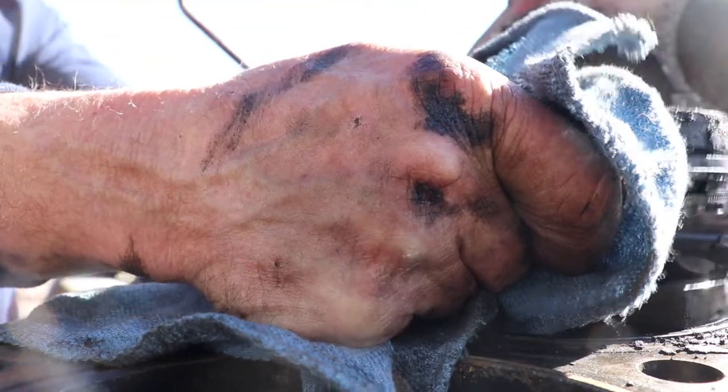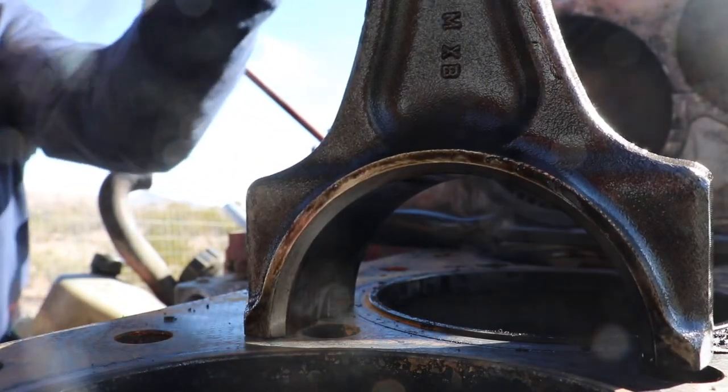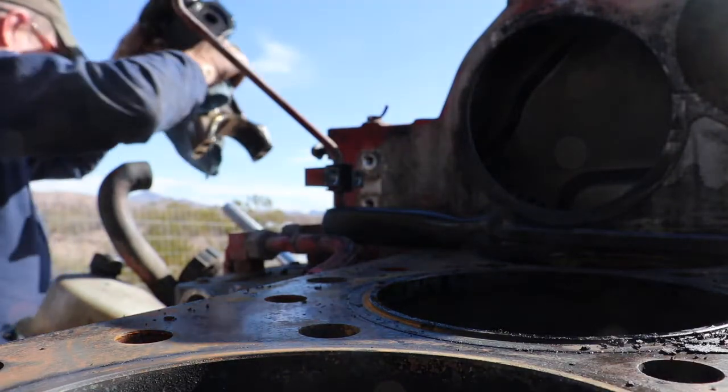It's going to be a heavy beast. Oh, there we go. There you go, YouTube. Number two is out. That definitely made it a lot easier scraping the smegma off the top of the sleeve there, so the piston came out fairly easy. So I'm going to get the other four done.